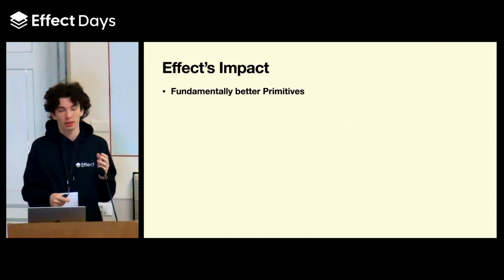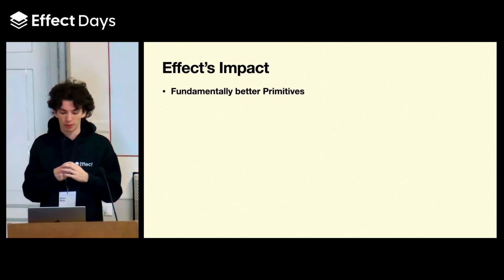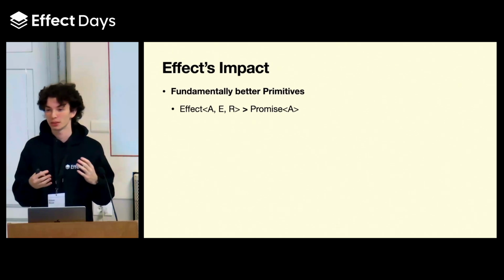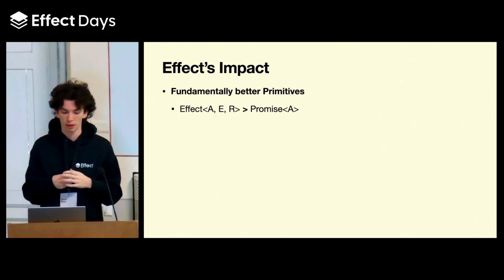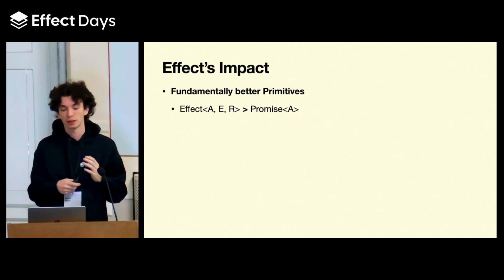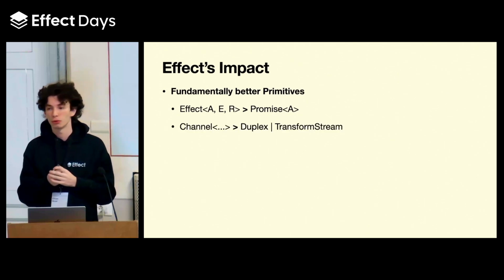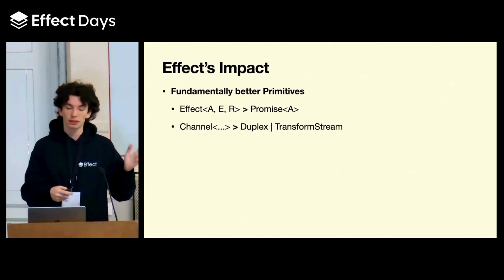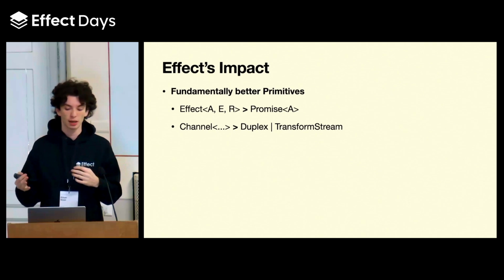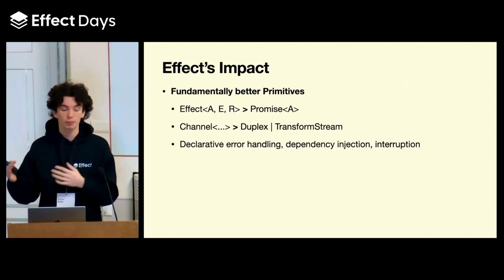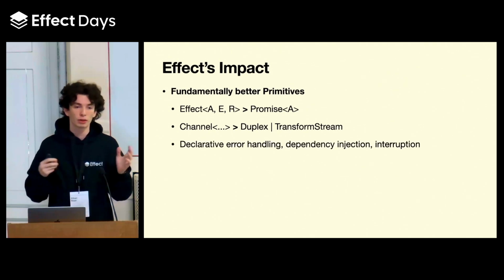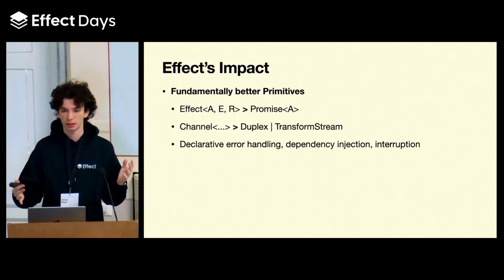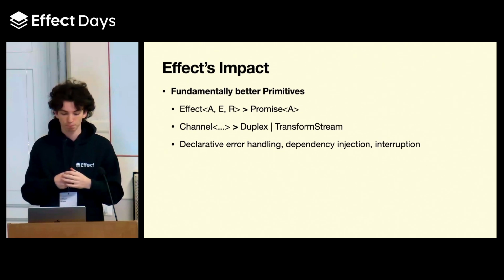I think the number one thing here is just working on top of fundamentally better primitives. I think the effects of using Effect over promise have really been talked about a lot. I think people are very familiar with that. But in the same way, the stream types in Effect really shine over their Node and web counterparts. And so it's not just the effect type, it extends to streams and channels and STM, and really these things are possible because they're built on really robust primitives. And so all the things we love in Effect, type safety, error handling, dependency injection, interruption, declarative APIs, all kind of stems from these primitives.